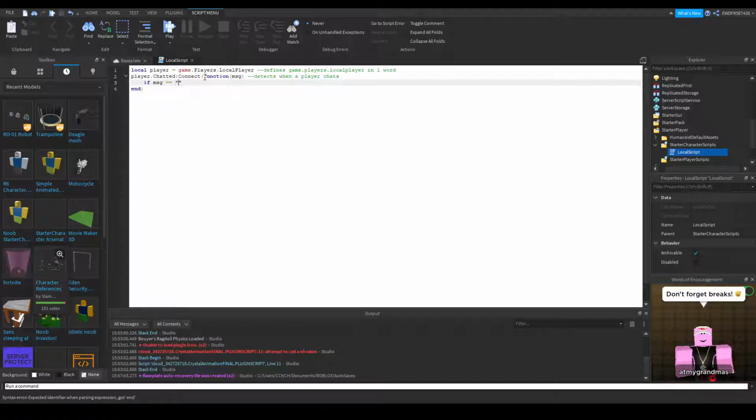Now you want to do these speech marks. This is basically a string. Now let's do hi for example. Then you type in then do.